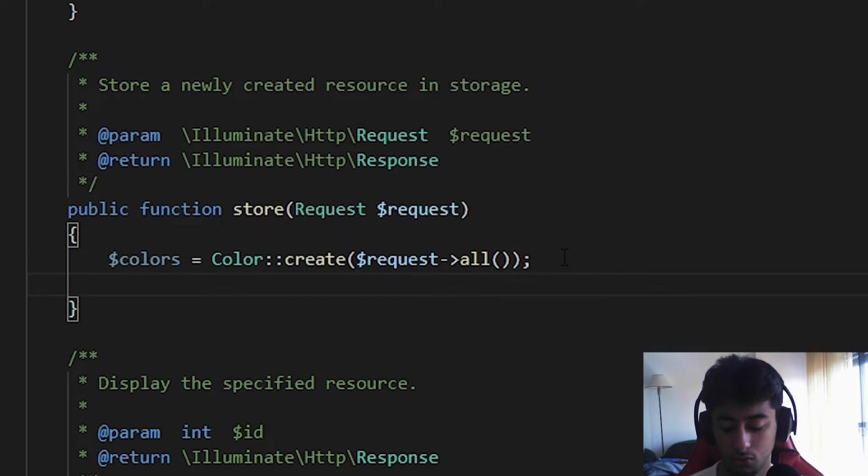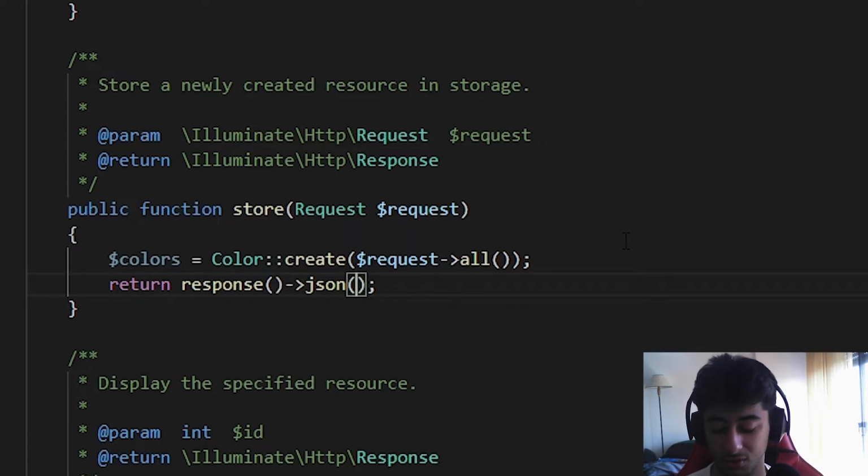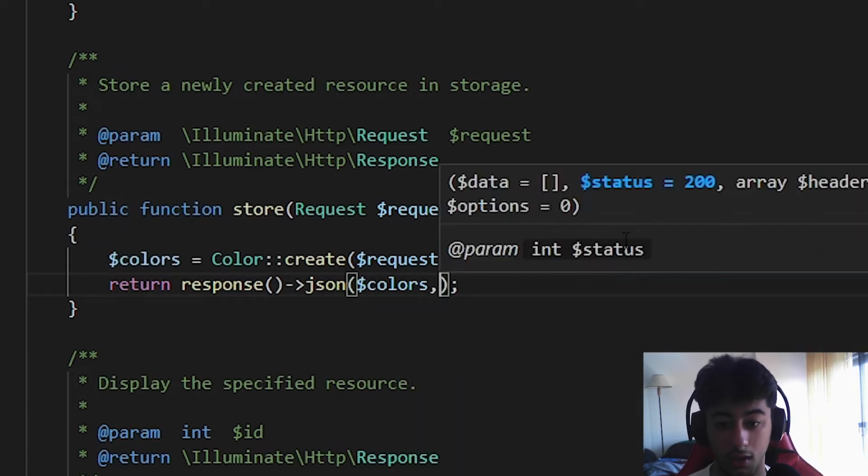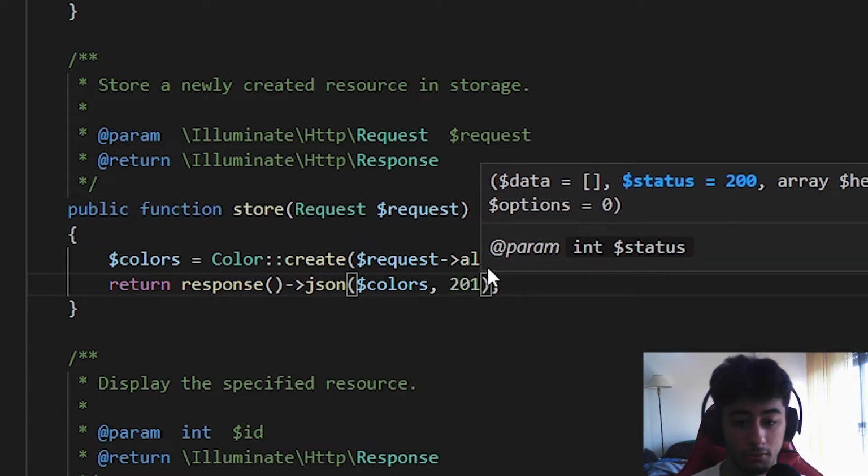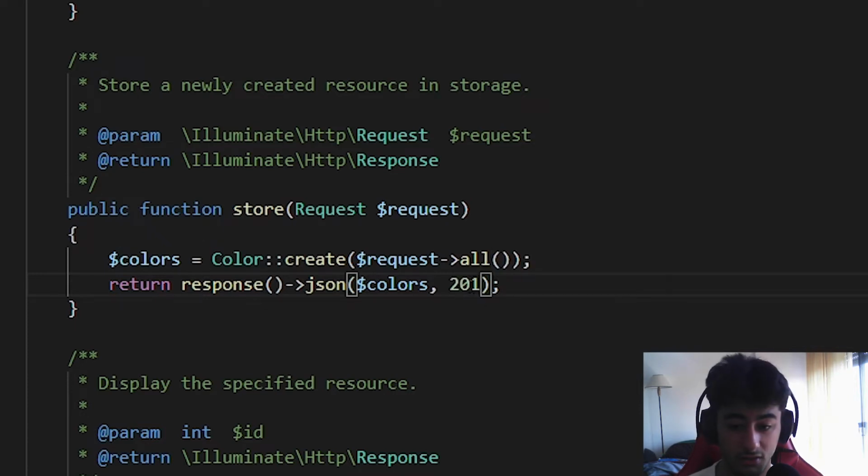After that, you are going to copy what you just wrote here, this return, but instead of putting just that, you are going to do different things, of course. You are going to send the colors, and you can also put 201. In here, and in the update as an example, you can use 201 instead of 200, because 201 is just the perfect and successfully created.